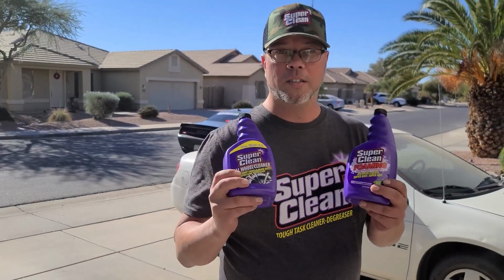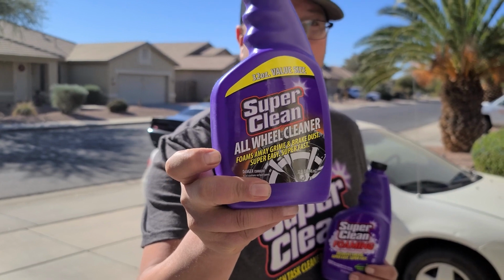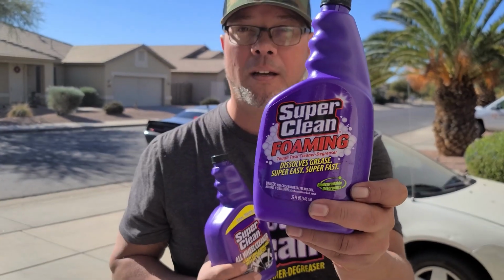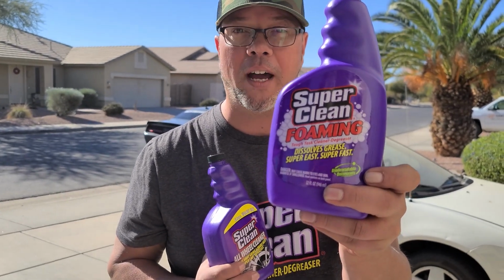Alright, so what we're going to do today, we're going to use the all-purpose wheel cleaner. This is good for and safe for all wheels. And we are going to use this foaming Super Clean. I've never done this on a car like this, and we're going to try it out and see what happens.